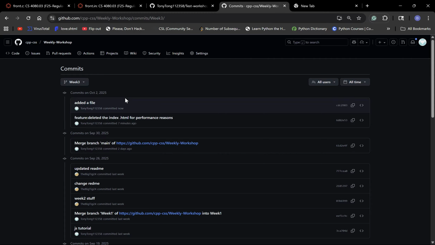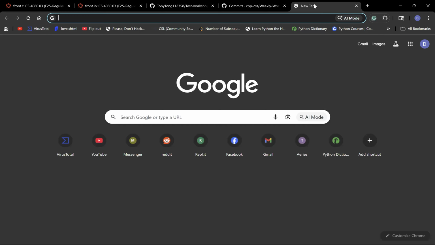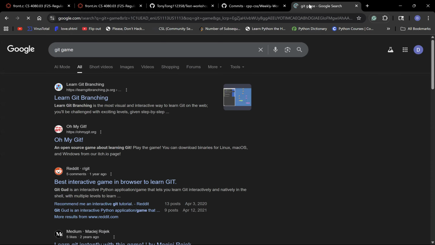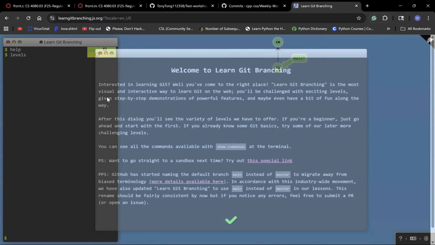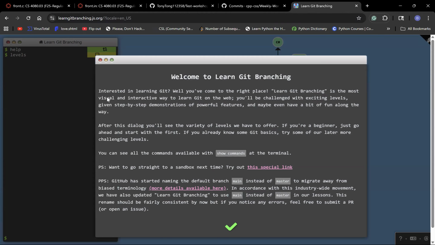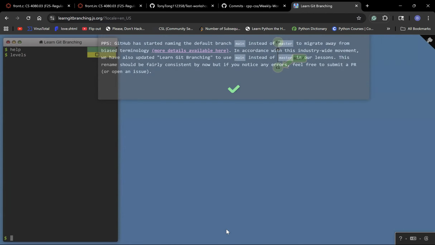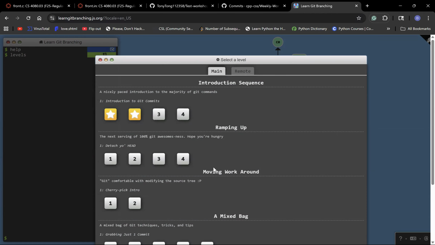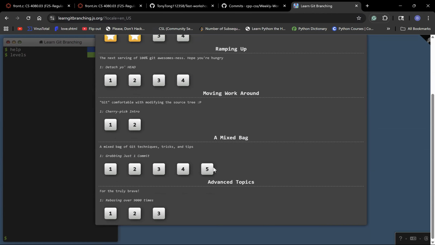Then I think there's a GitHub game that we can talk about. This is the GitHub game. It covers a lot of the things that we talked about today. There's a lot more because this goes super in depth. For the basics, you'll have your git commits and stuff like that, and there's things like detached heads. But for the sake of time today, I think we're going to leave it at that. If you're interested, the game is called learngitbranching.js.org.